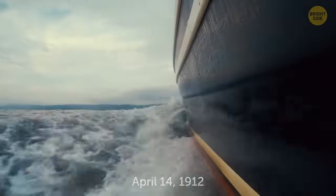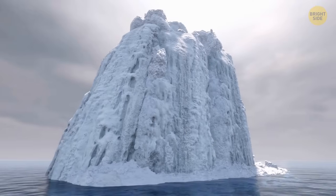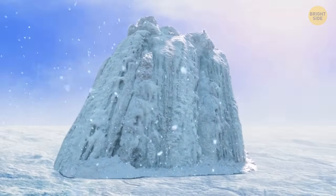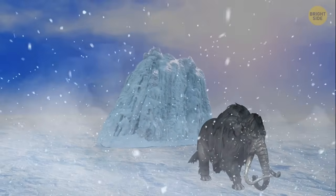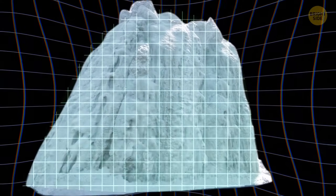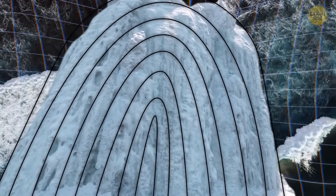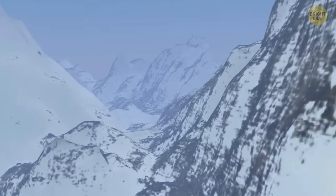April 14, 1912. Only two days before, someone will take a photo of a giant iceberg with a pretty unusual elliptical shape. It turns out that this iceberg most likely formed out of snow that fell 100,000 years ago. Researchers used computer modeling to figure out its origin, using data from 1912 and adding new information about winds and ocean currents. They concluded that the iceberg was probably a part of a small cluster of glaciers in southwest Greenland.